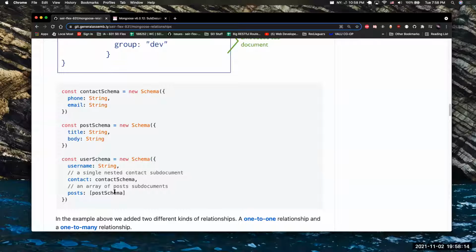So having a single embedded document wouldn't make sense here. And what's really cool about Mongoose is that it allows us to put a reference to a schema here in array bracket notation. That means that we can push and remove particular posts, similar to the ways that we would use regular JavaScript methods.